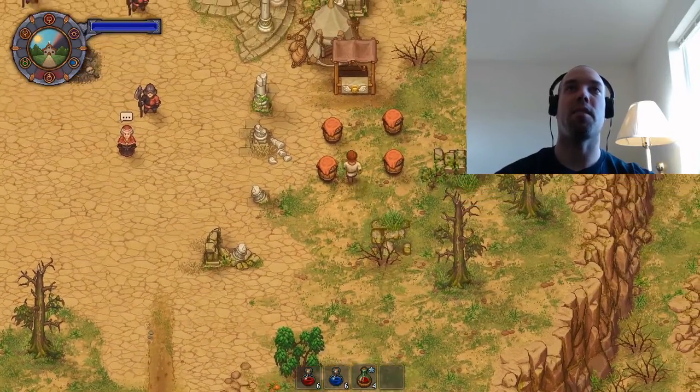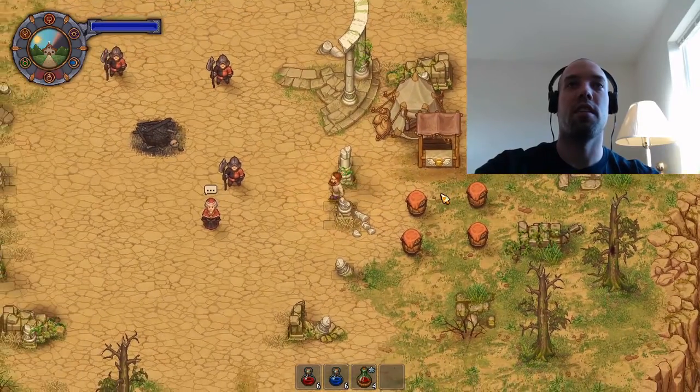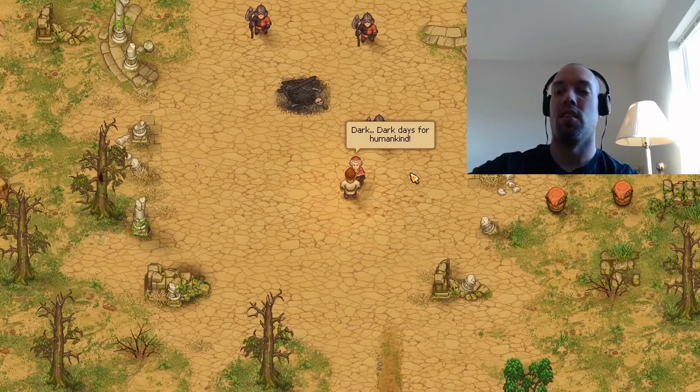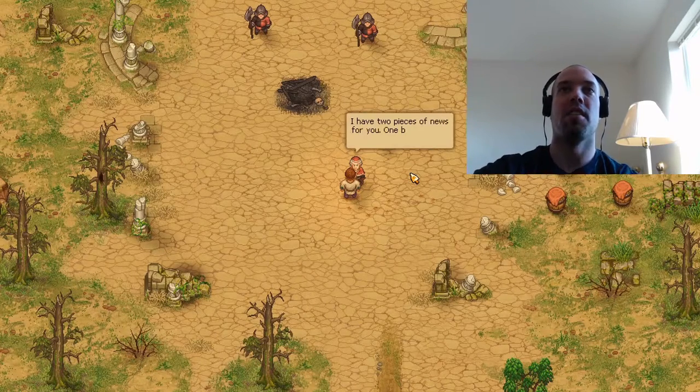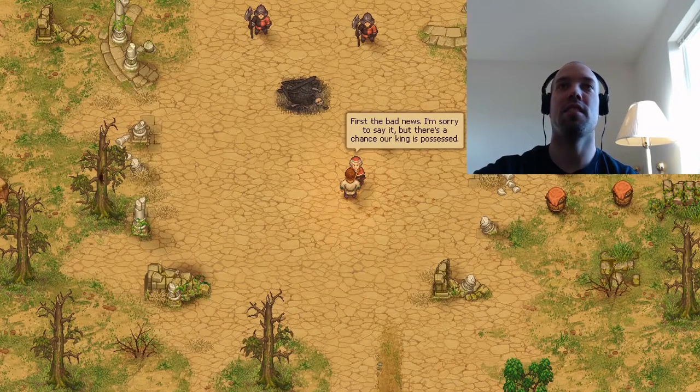Oh yeah, I made this off camera as well. What does he want now? Dark days for humankind. I have two pieces of news for you, one bad, one good. First, the bad news. I'm sorry to say it, but there's a chance our king is possessed.